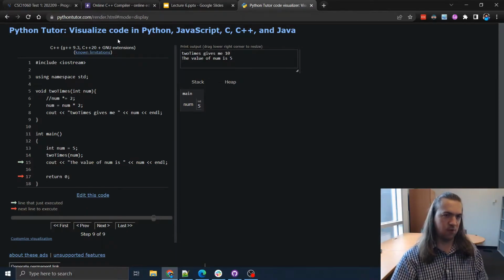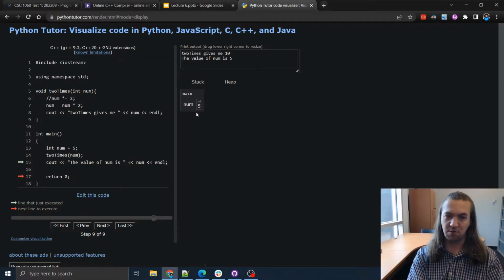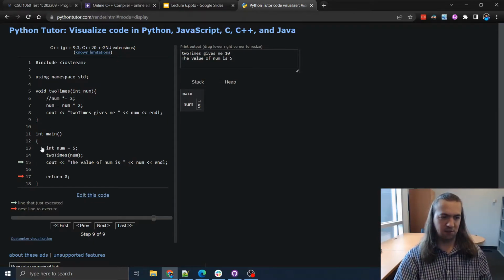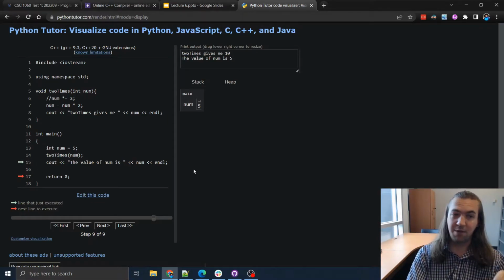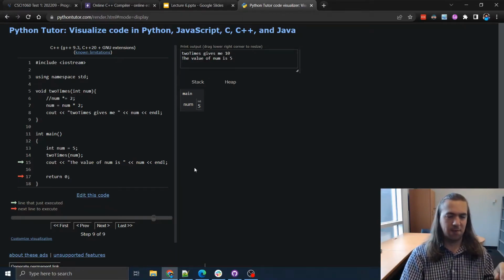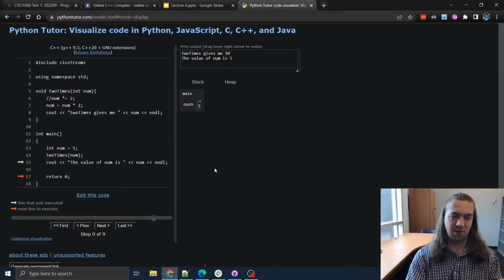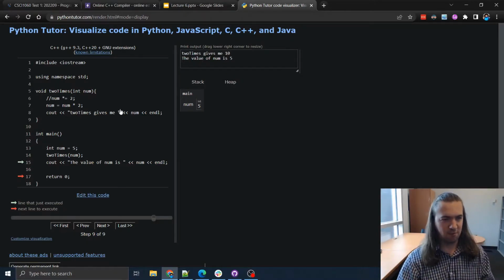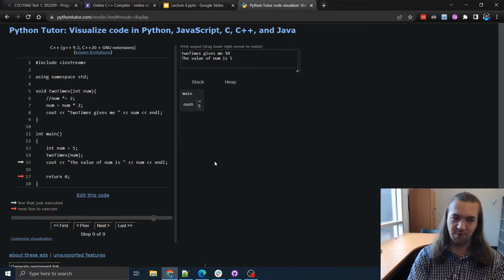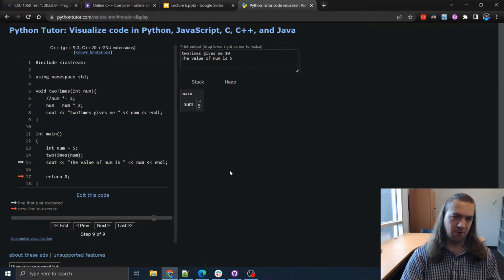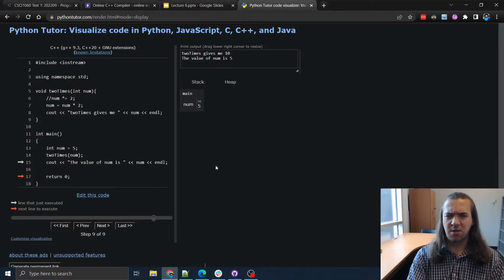And this code visualizer is very good for showing you the values that you're working with, the output that you're printing, and what lines of code you're executing at any given time. So highly recommended, although it does take some time to compile, so it's not something I recommend if you're making a lot of changes and doing a lot of coding rapidly, because you do have to wait a bit for it to operate. And it doesn't work with very large code or code with multiple files. So some restrictions, but the visualization I think is really good. Something I would recommend.